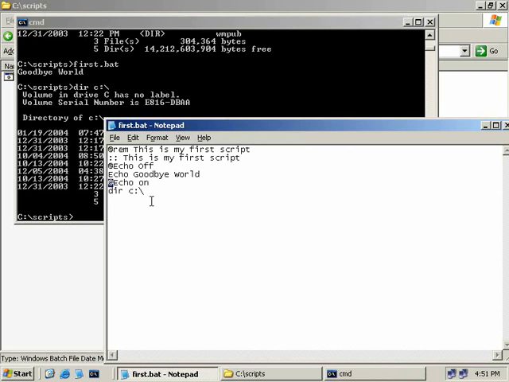Okay, so recapping, so far we've learned about using comments, using rem to display comments, and the double colon method to hide comments. We've also learned about using the echo command to display text, and using echo on and echo off to turn on or off text echoing. We've also demonstrated the value that the @ command can provide in hiding the current line. Remember, it doesn't hide the output of a command like we saw, just the line itself.